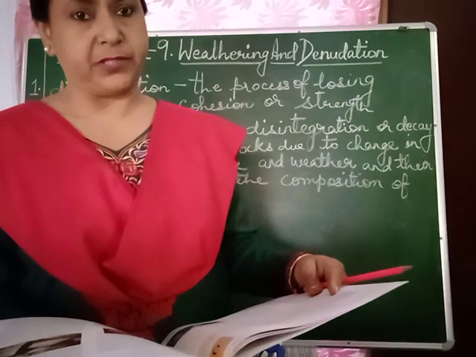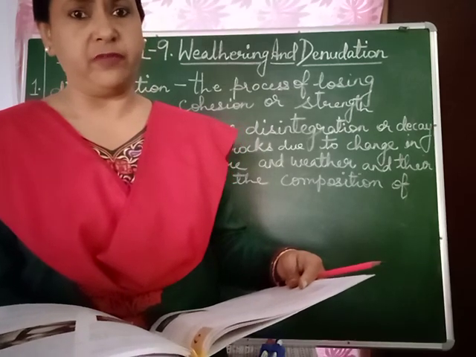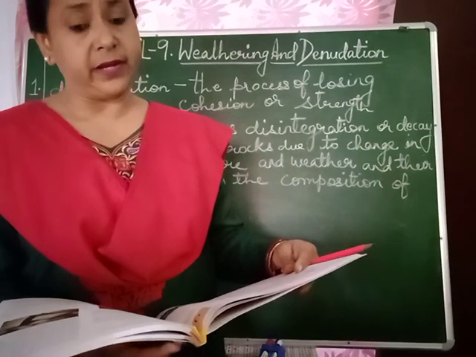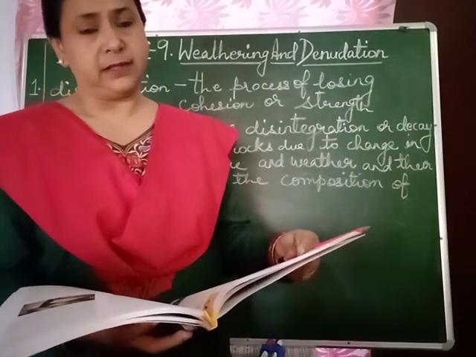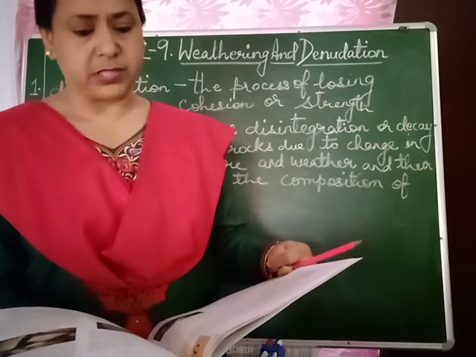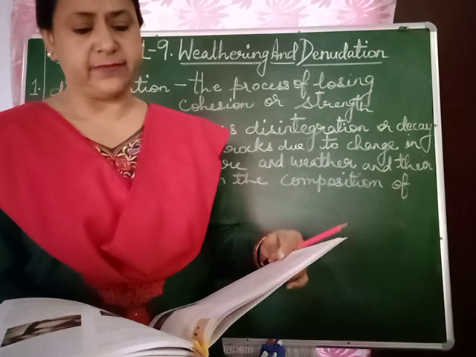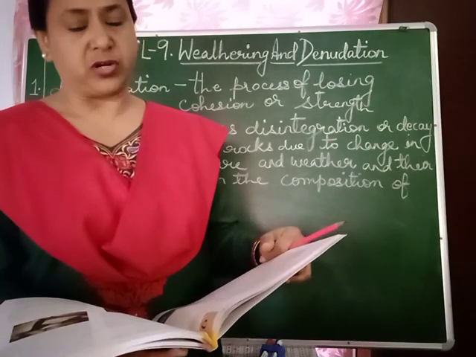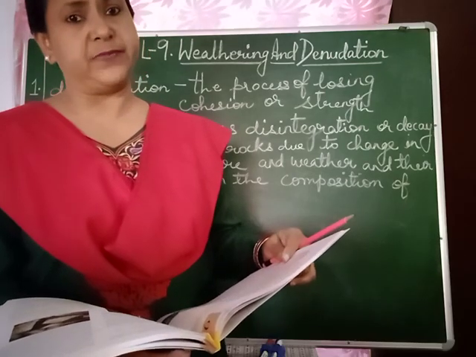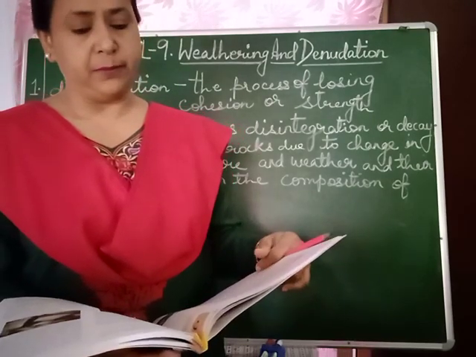The extremes of temperature. Children, I have told you that temperature plays a vital role in weathering. Nature of rock, the type of rock we are going to study in weathering. Frost, the cold weather when there is snow and frost. Slopes of land, the slopes on the hills. The structure of rock, what kind of rock, such as metamorphic rock. We have studied in the previous lesson there are four types of rocks. And wind, which plays an important role.